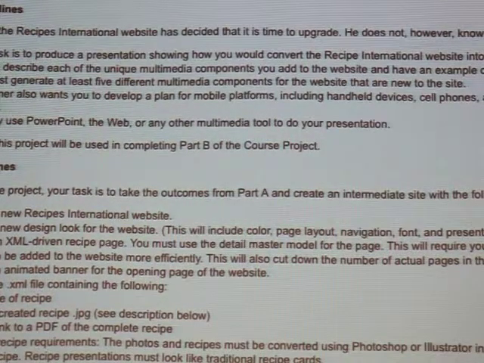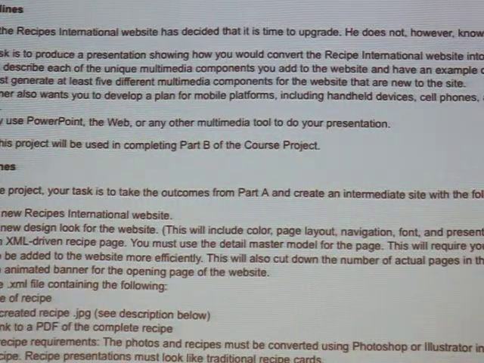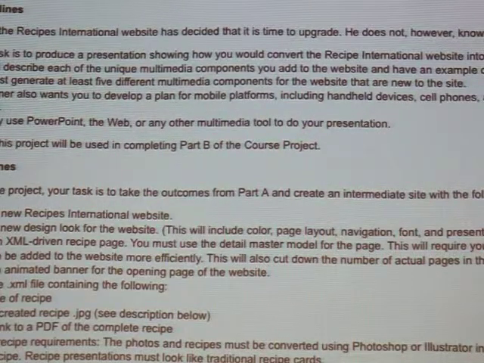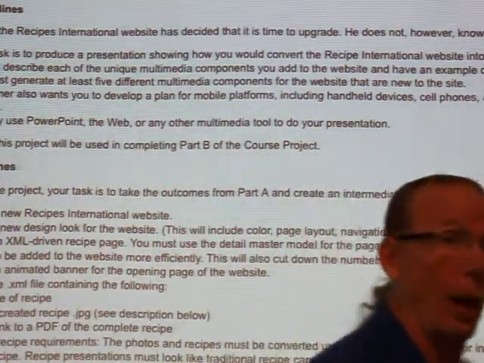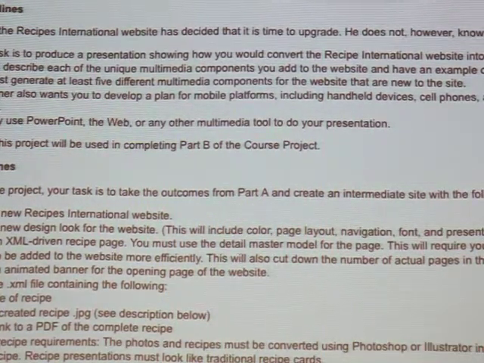In Part A, your task is to produce a presentation showing how you would convert the Recipes International website to a full-blown site. So make up a restaurant Recipes International website. Create a mock-up of how you envision it would look, and include the multimedia elements, a full-blown multimedia experience.